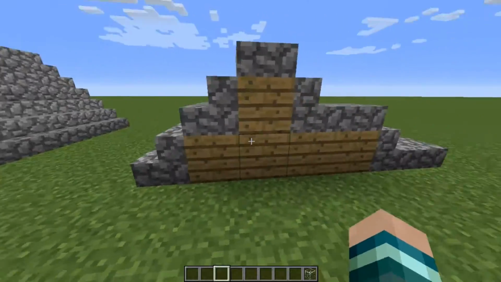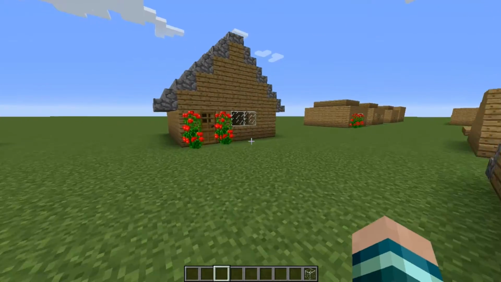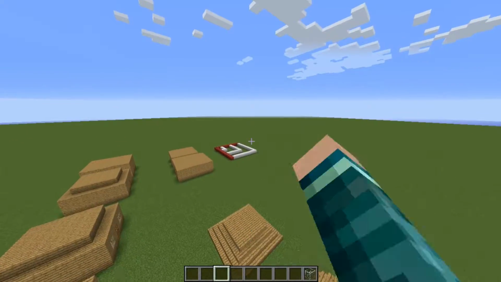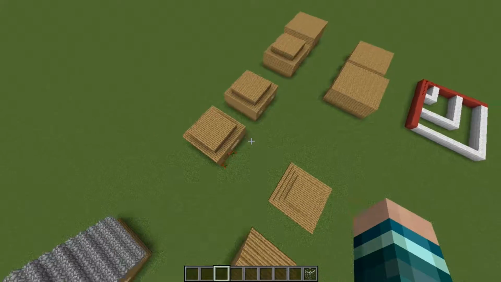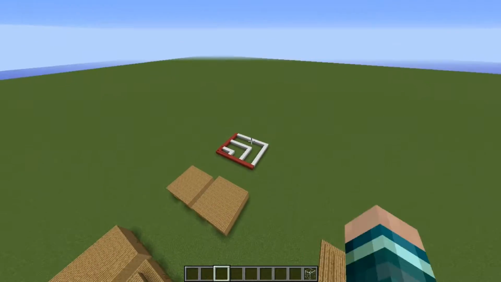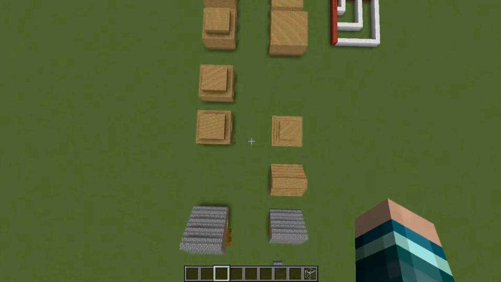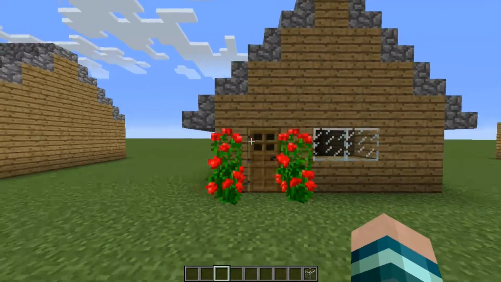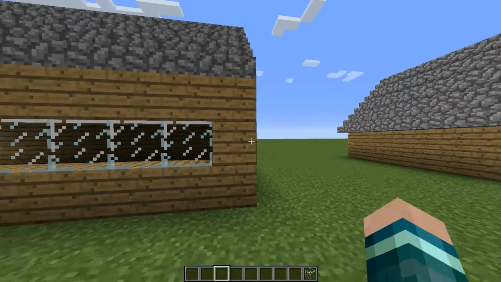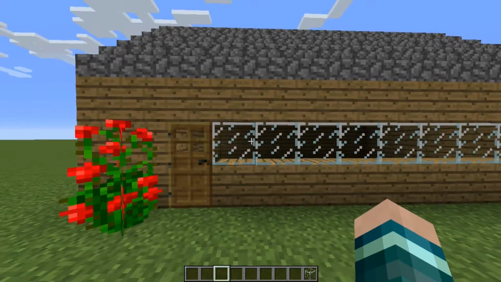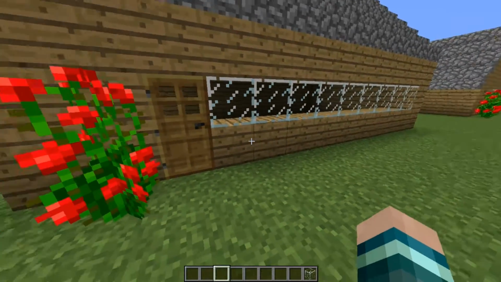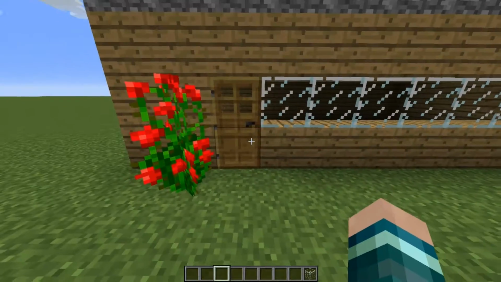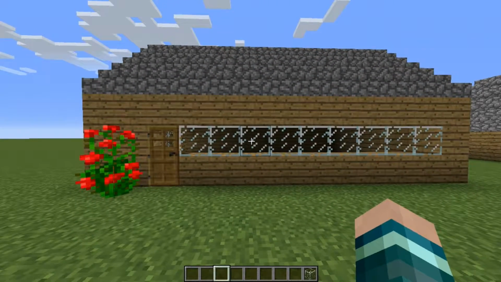Or we can decide to do something completely different, which is where, if you remember, in the shapes video, we talked about the different ratios, triangles. All these houses so far have been square. So I went ahead and I changed the house a little bit from square to being rectangle. So this right here is rectangular. Instead of making it 7 wide by 7 deep, I made it 13 wide by 7 deep. So it looks a little better like that.